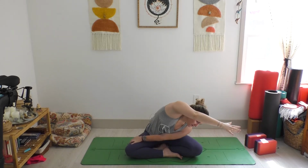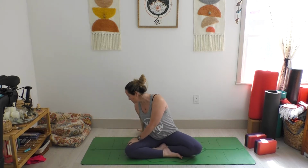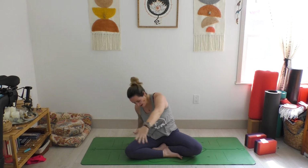Then on your exhale, sweep that right arm forward in front of you and reach down behind your right hip. Take that left arm, swing it up over next to your ear, and reach out towards the left side. Maybe bend that right elbow a little bit. Again, press the back of the head into the back wall so the center of your heart lifts. Take a couple of breaths. Then exhale and come back to center.